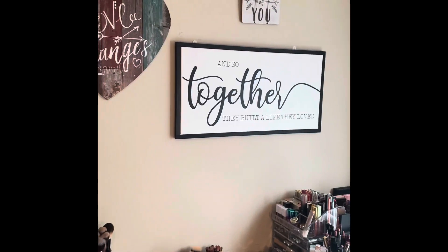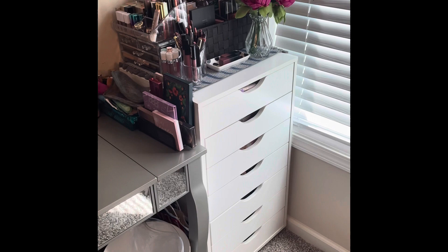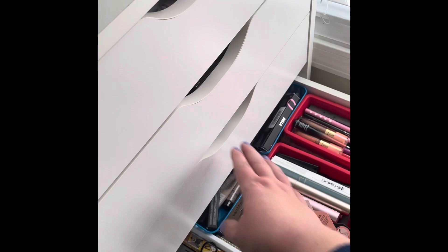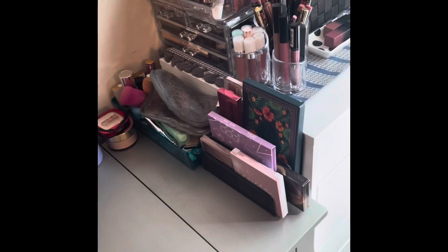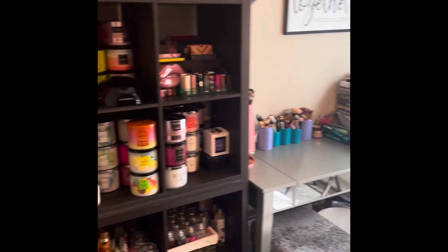So here's my cute little wall signs — aren't they cute? And that's just like where I do my makeup. There's floor makeup, cute flowers — that's from Amazon. It's not an IKEA nine drawer, just an Amazon version, but I have a lot of different things going on over here. Got like foundation drawer, foundation, and there's my blushes and bronzers and highlighters. And then there's all my eye products, and then there's like my lip stuff. And that's just like makeup erasers or sponges. And then this is kind of where I keep my everyday makeup — what I'm using, what I'm trying. I just thought I would step back and show you that space. I really liked the way that all came together. So that'll wrap up my collection videos and I will see you guys in a video very soon. Thank you. Bye!